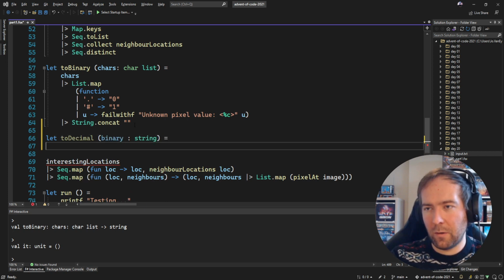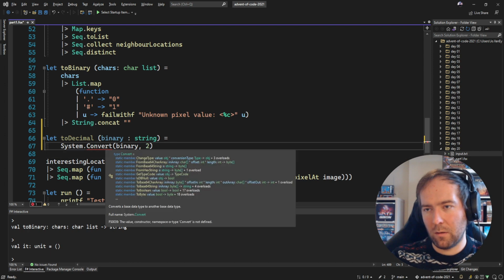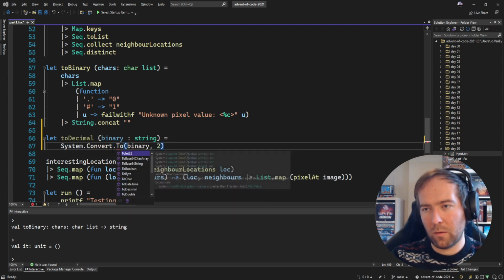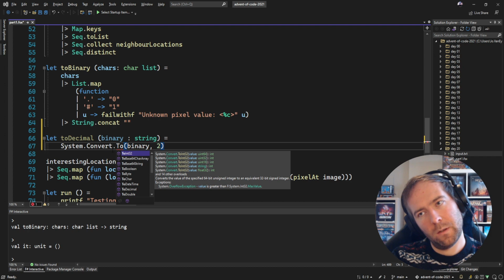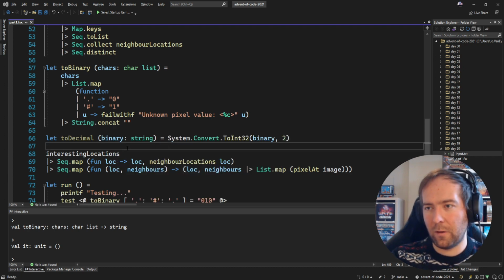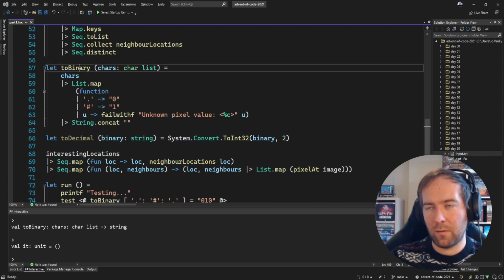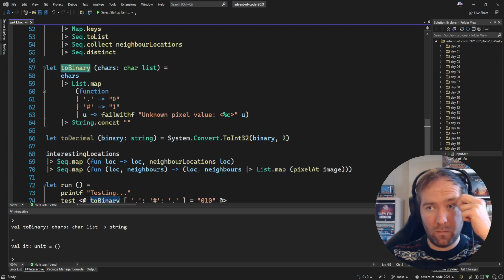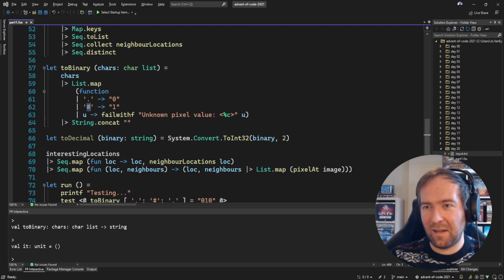So that is encoded as a string. And we can just do System.Convert as we did in the beginning of the stream, binary in base 2. Convert to a long or an int. 9 bits is definitely enough for an Int32 kind of thing. So these two steps convert light values to binary and convert binary to decimal, which is exactly what we need.